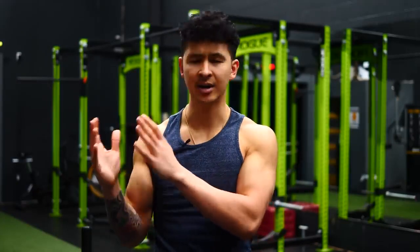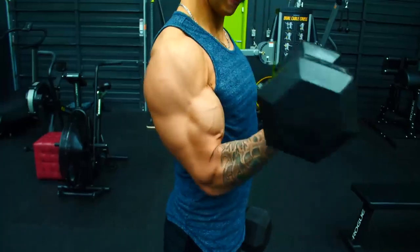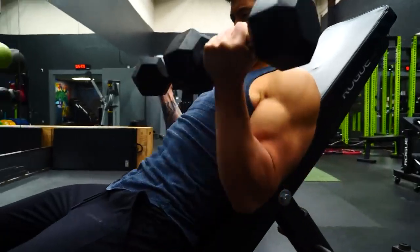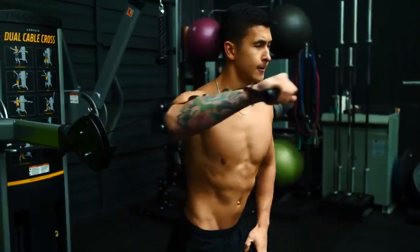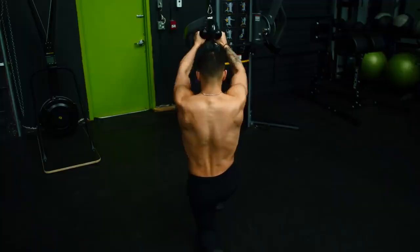Now, to conclude, just realize that whatever it is that you choose is just the starting point to your journey. The end point and the end goal, it's all the same. A lean, muscular physique with more muscle and less fat than you currently have. And you can eventually get there regardless of what approach it is that you choose. So try not to overcomplicate things, especially if you're a complete beginner just getting started in the gym. Eat primarily whole food sources, learn your movements, focus on progressing them to continuously challenge your body, and your body will transform over time.